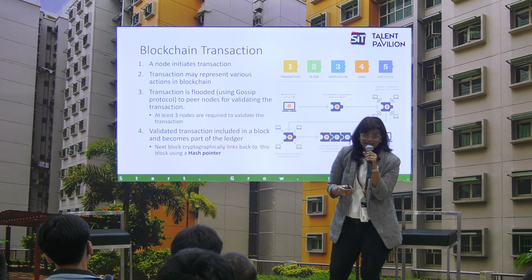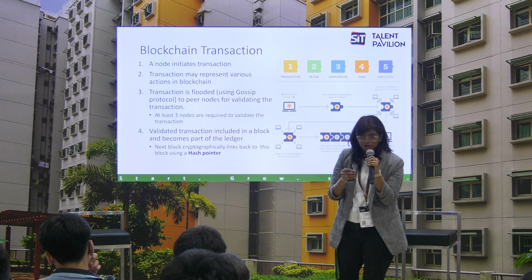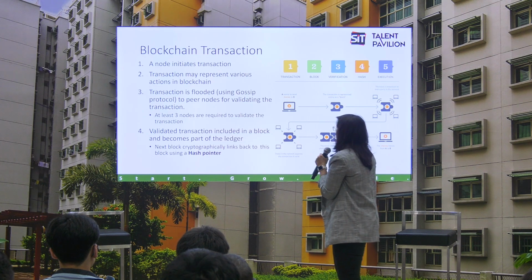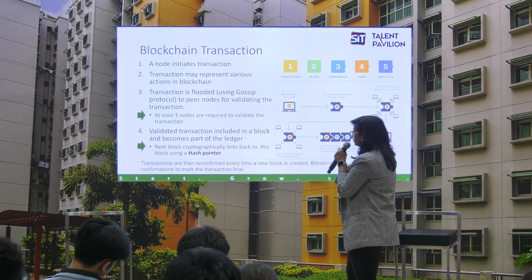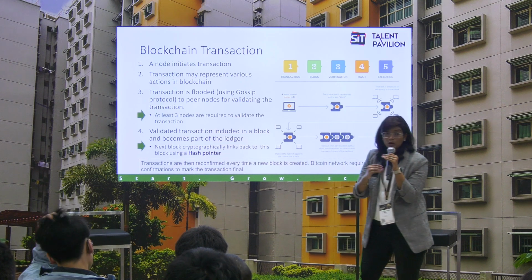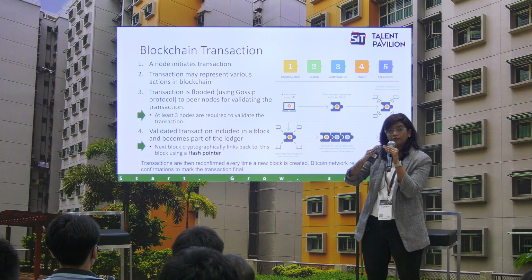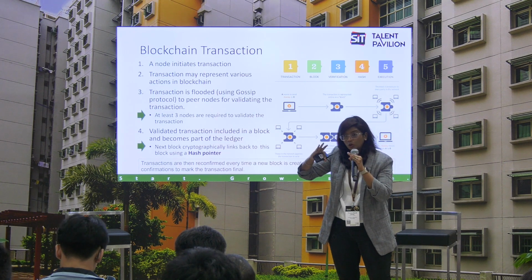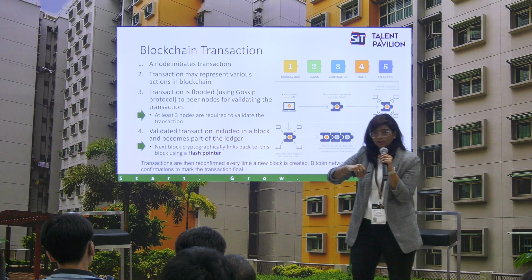So how do we validate a transaction? Again, validating a transaction is through the hash, the signature hash. For Bitcoin, the block has to be confirmed 6 times. A block is confirmed only when it is validated by 3 nodes 6 times, totally 18.